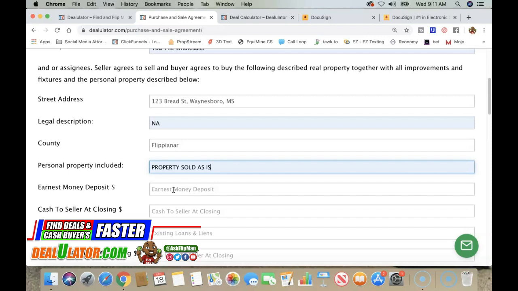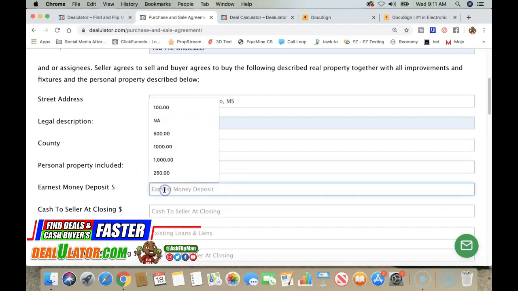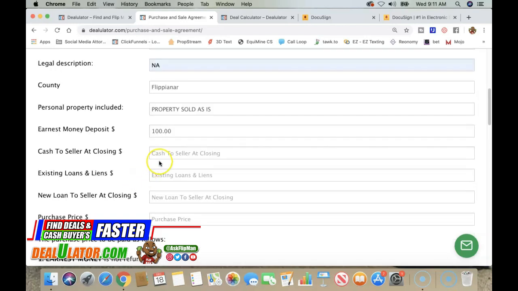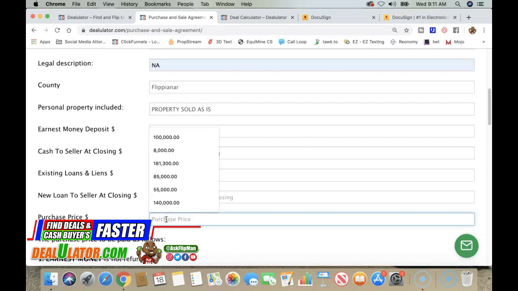So you just have to fill out the seller on that. For the sake of this, to keep it even numbers, we'll go with $100, and we'll say the price of the house is $100,000. So we'll go down here to purchase price, and we'll put in here $100,000.